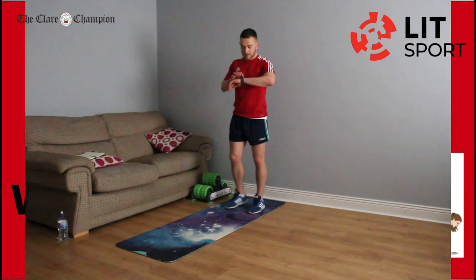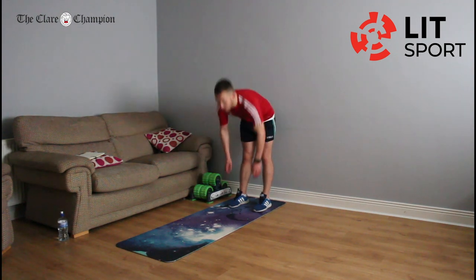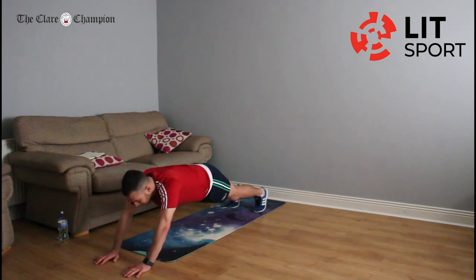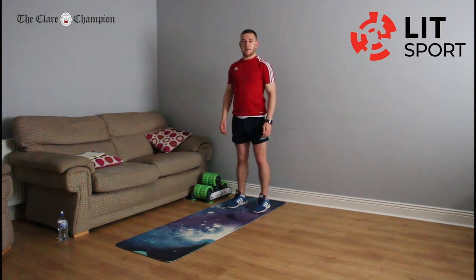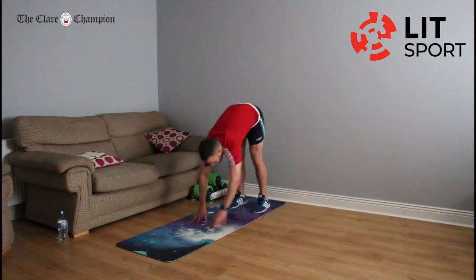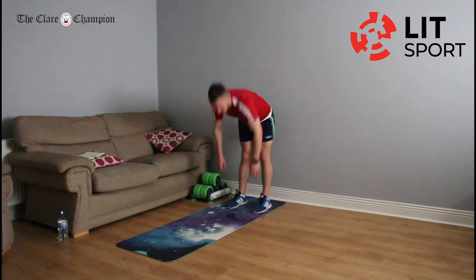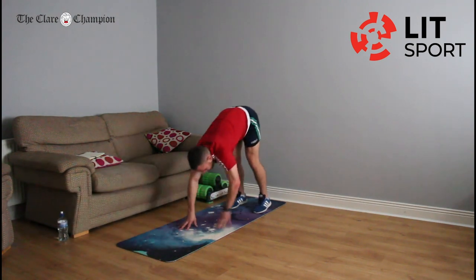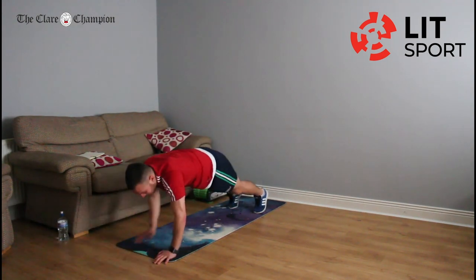Back onto the mat for walk-outs — the second-to-last exercise. Feet down, legs straight, hands walking out up to the press-up position, then see if we can go that small bit further and back up. We're going in five seconds — see how many we can get and try and beat our last two scores. 22 seconds: full walk out and back up. One, walk out and back up. Keep going for the full time.